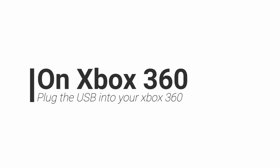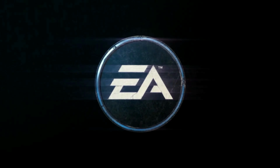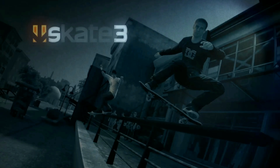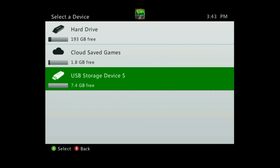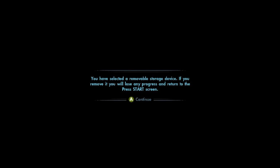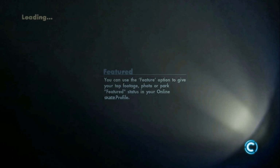Now, on your Xbox 360, all you have to do is plug in your USB into your 360. And then you want to go ahead and start up Skate 3. Now, like before, when you press Start and A, you want to select your USB storage. And make sure, right here, you do not connect to EA Nation, or else you lose your black box and graphics. It's very important.